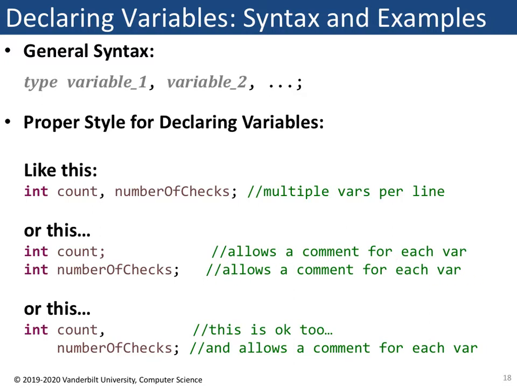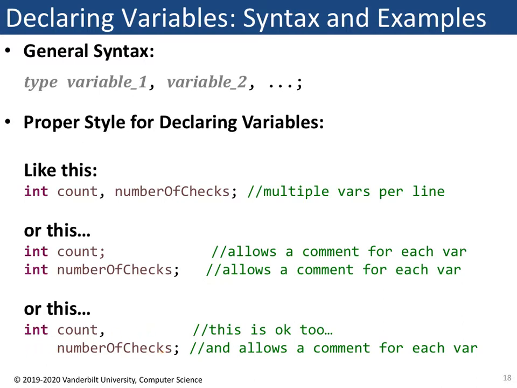That's an added feature. There is a way to be able to make use of the multi-variable declaration and comment individual lines. So it's also acceptable to declare variables in the following way: the type followed by the name, comma, and then you can actually do an enter or carriage return, and then place the next variable name on the following line. Notice you can't put a semicolon in here, otherwise that would terminate the statement. So this statement remains unterminated. It follows the next line.